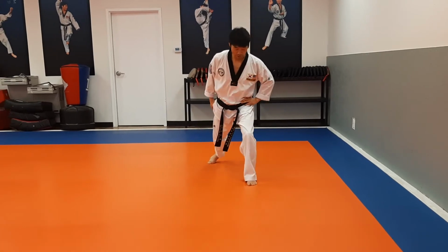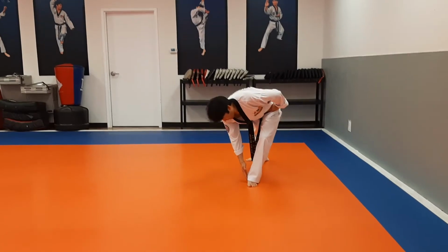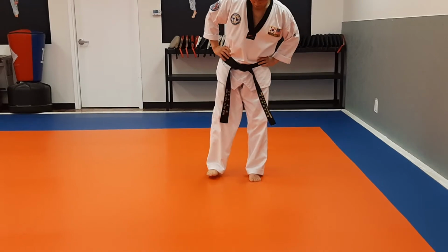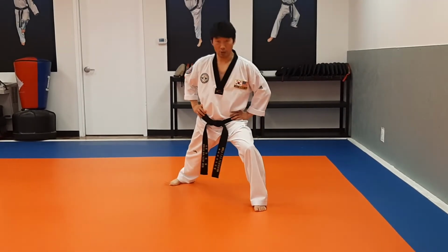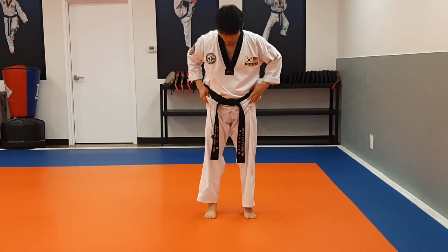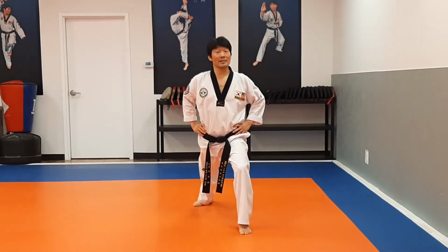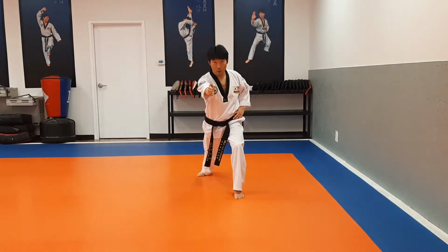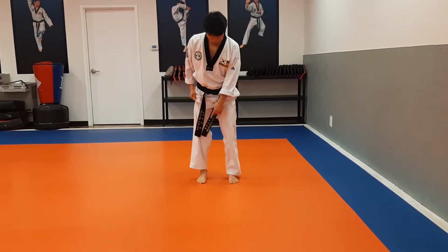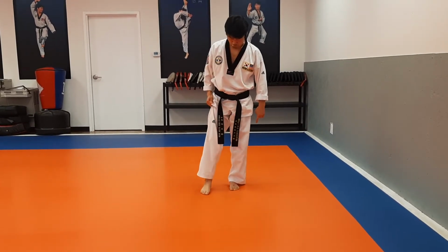When you back up the legs, don't make it even. Front foot, back foot, don't make an even line. If like this, you failed the test. Or some of them open to the side too much. Now, I told you, this is your one foot, your shoulder length, just straight back up. When I say one, you have to step forward. When you step forward, same thing, look at me, just straight up. Shoulder length, or your one foot gap, pass your one foot gap, and just straight up.